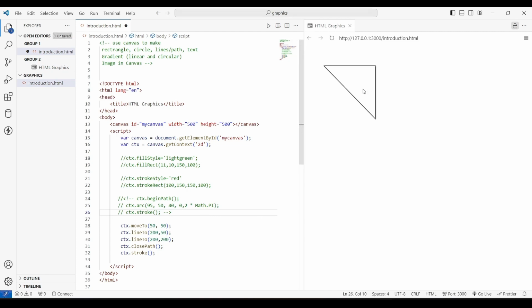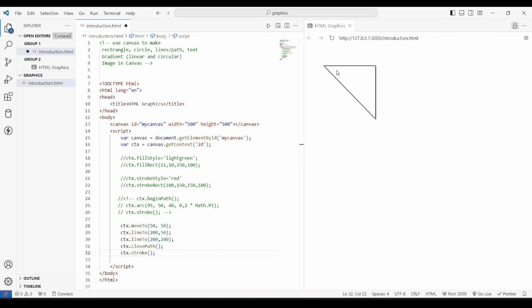So you can see what was done here. First of all, let's say this is the 50,50 point. First I moved it to 200,50, then I moved it to 200,200, and then I closed the path. As soon as I close the path, these 2 points that were open get closed, and we get a triangle.